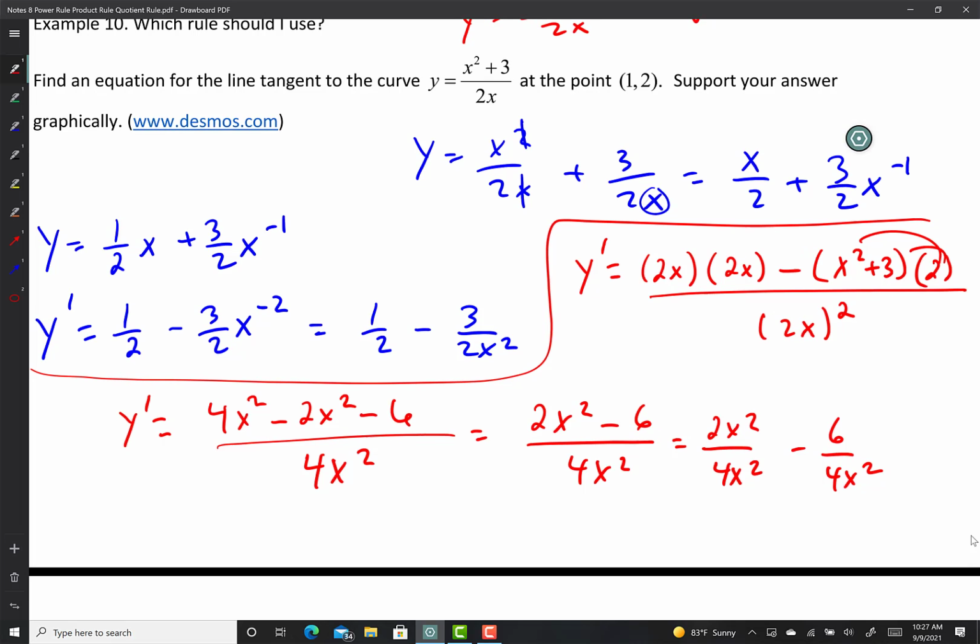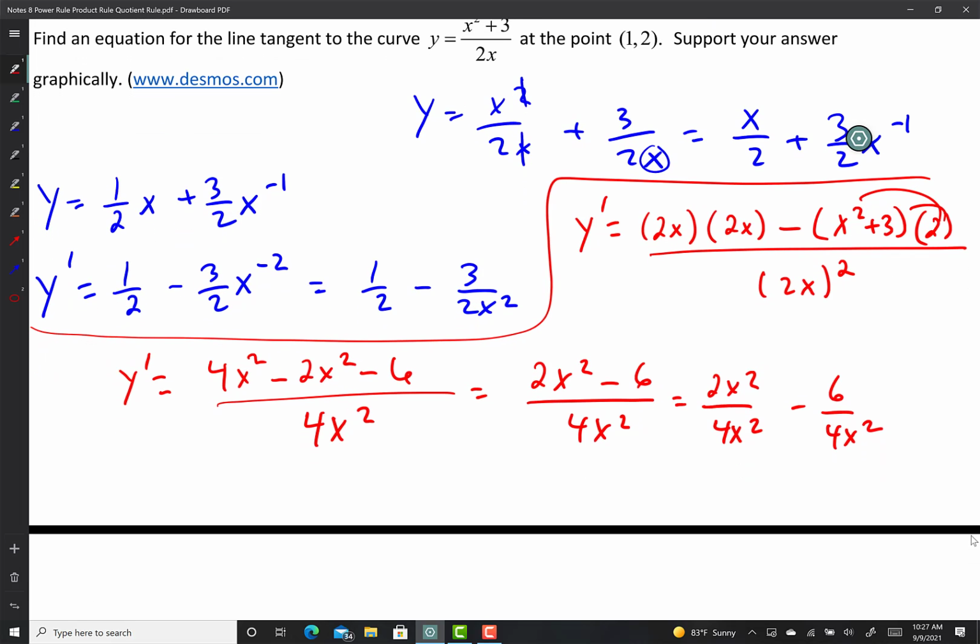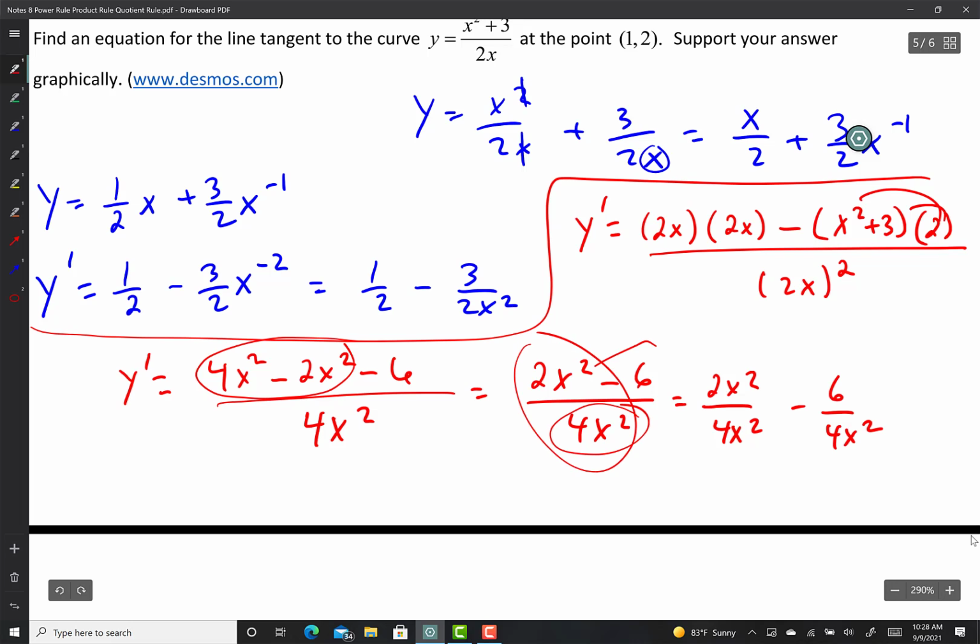I haven't done anything other than algebra, since the only calculus was here in the beginning. After that, I've just combined like terms and moved stuff. So y prime is that first one, and then the bottom, so 2x times the root of the top. I'm talking about the actual part of the bottom. How'd you go from there to the next one? Oh, 4x squared minus 2x squared is 2x squared. Oh, yes. Sorry. No, you're good. Minus 6 over 4x squared, and then for that one, since I have one product in the bottom, I can do that and I can do that. So 2x squared over 4x squared, 6 over 4x squared.